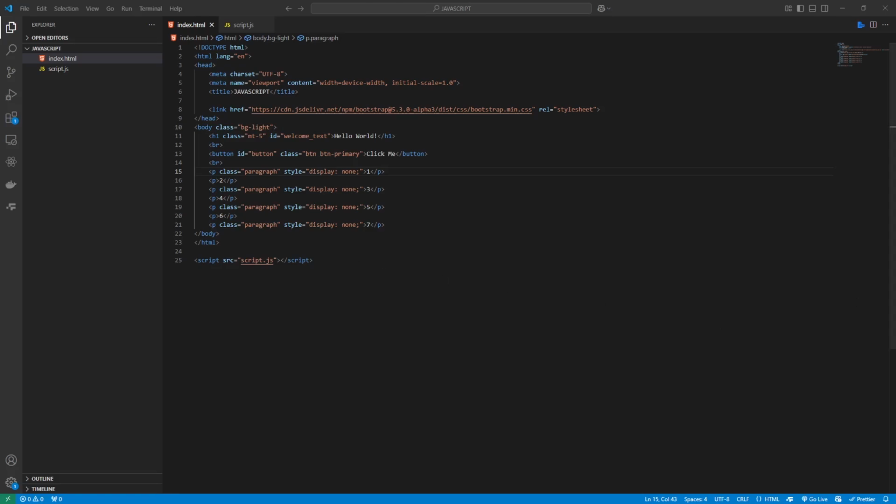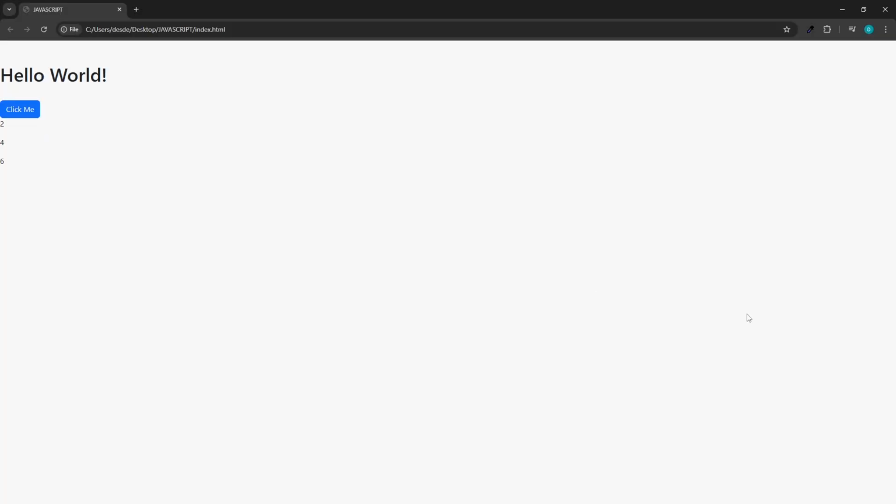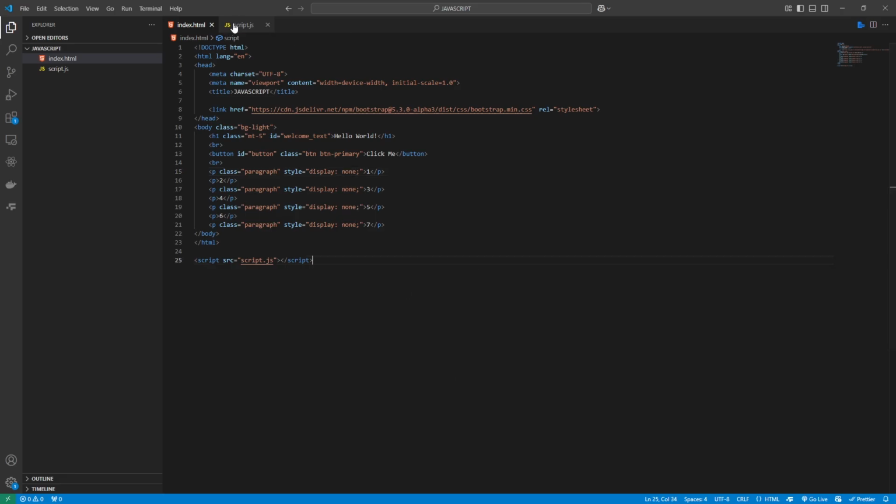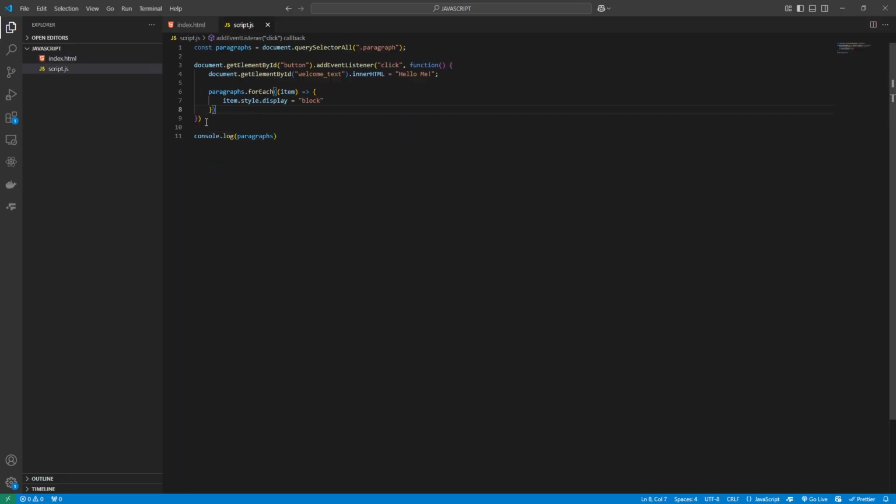Now so far in JavaScript we've just seen how we can change content on our page or respond to user actions. But there is a lot more we can do using variables. Variables are a very basic programming concept. They are things that you can use to store values and use them later on in your code. Something like this is a variable, const paragraphs. This is an array of paragraphs, but we'll get into that.